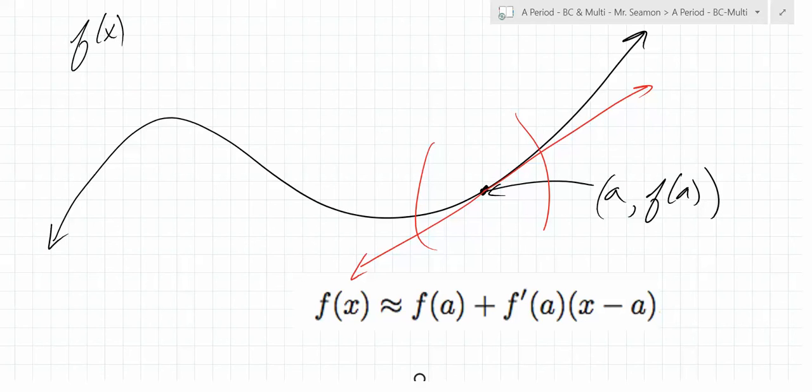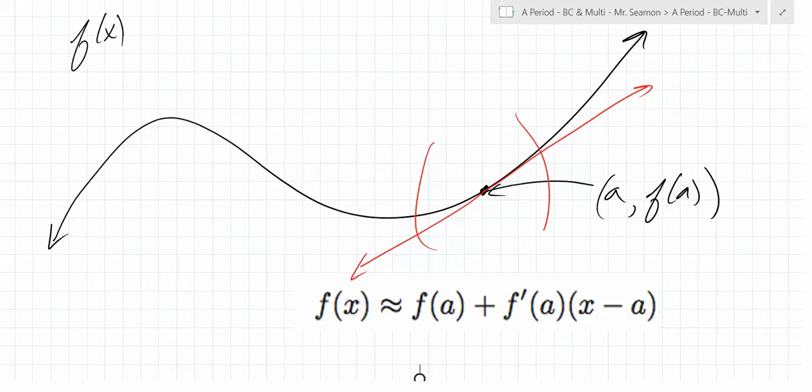Generally speaking, the farther you get from this point, what happens? The less accurate it gets. But for this neighborhood, it's pretty good. What we're doing in 10.1 is we're learning how to write functions in a different way, because we don't have methods for doing what we want to do to certain functions. So we take a function, and we want to do something to it.